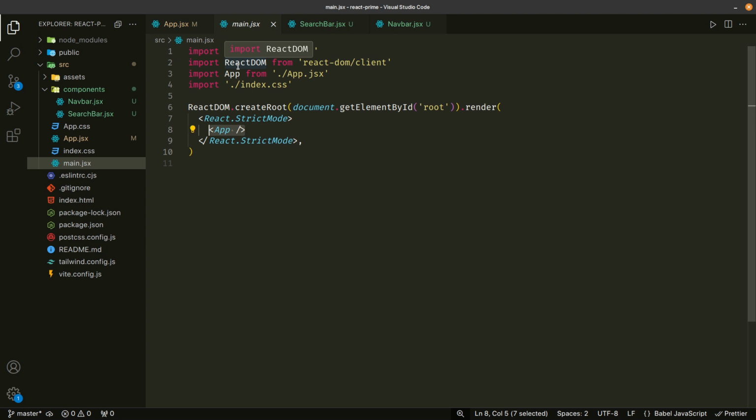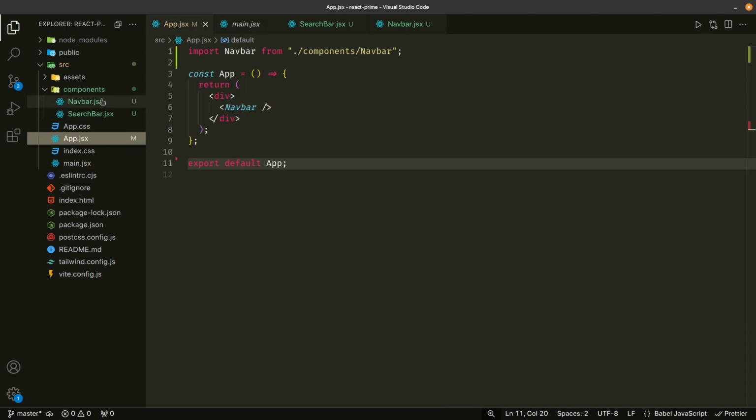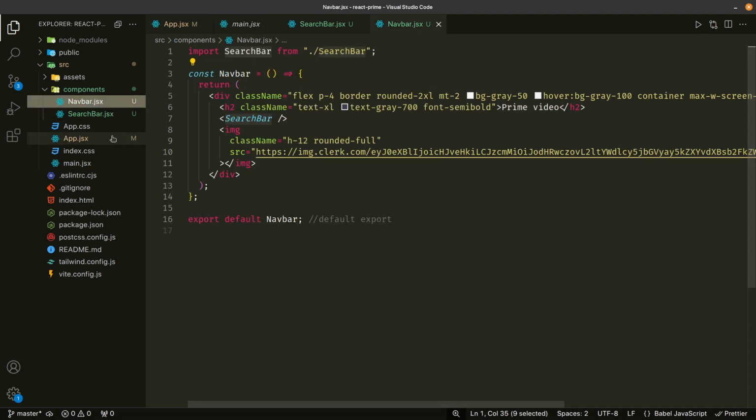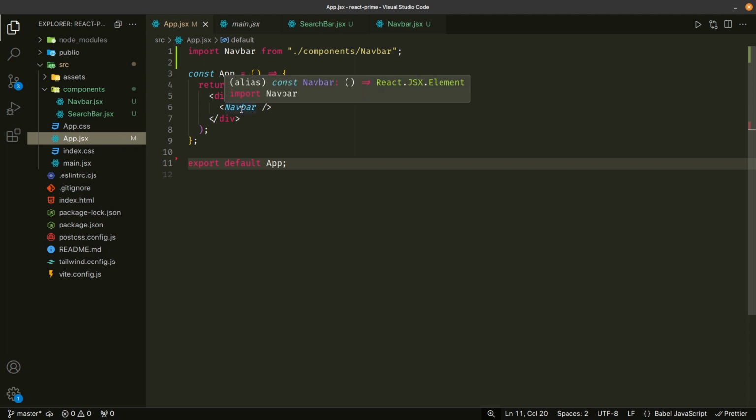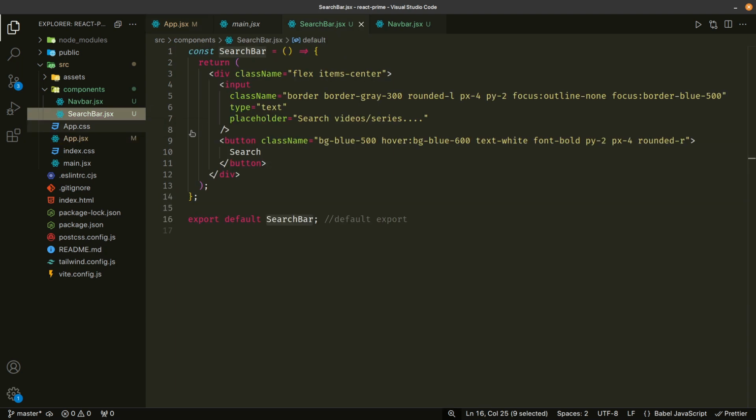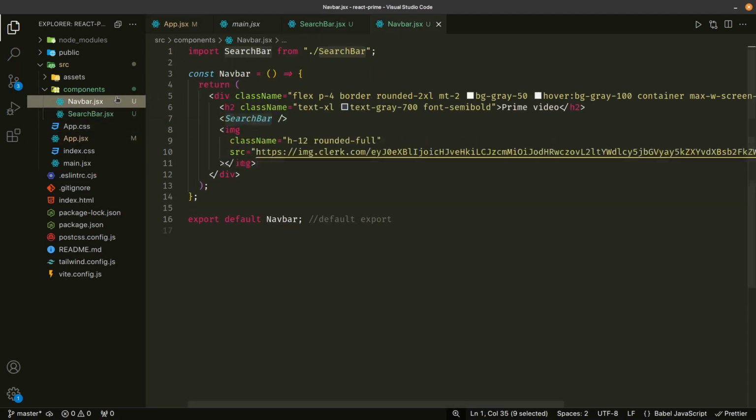We are going to discuss this in a later module, but for now we are using this app.jsx component here in the main.jsx file, and we are using the navbar component in our app.jsx component, and we are using the search bar component in our navbar component. So this is how you make your React application more modular, and it makes it easier to navigate through the application.